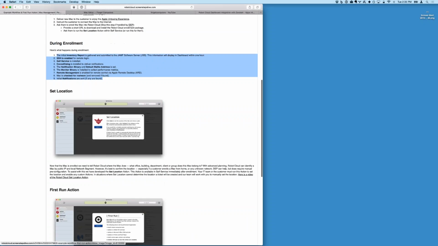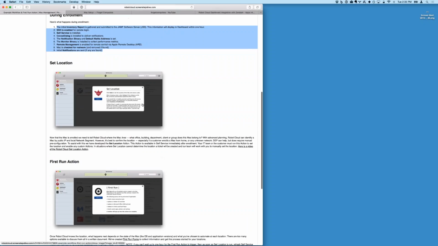After enrollment is where we start to get into the customization. And set location is critical for the customization because we have to know where your device is living, in order to give it custom applications or custom actions. So the first thing that we ask you to do after enrollment is to set or confirm the location. With some proper planning, and Chad, correct me if I'm wrong on any of this, if we know your IP address in advance, and even if we know your network segment in advance, we can set your location and possibly even a sub location.